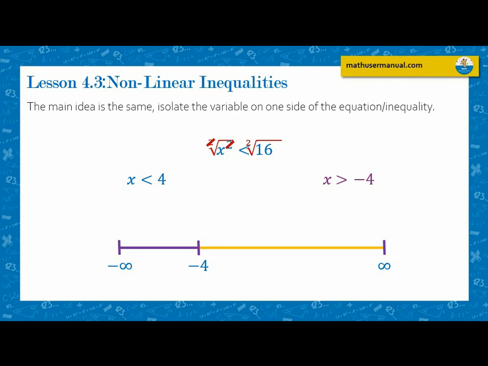Then we take a look at the other solution. x is smaller than 4. We locate the 4 in our number line. x is on the closed side of the inequality sign, reaffirming what we said, x is smaller than 4. So we put a line to the left of 4. We made the line red and a little bit above so we can differentiate it. So we can see the orange line represents x greater than -4. The red line represents x smaller than 4.